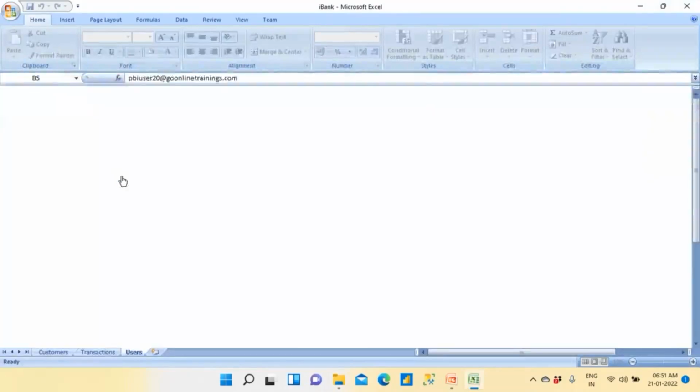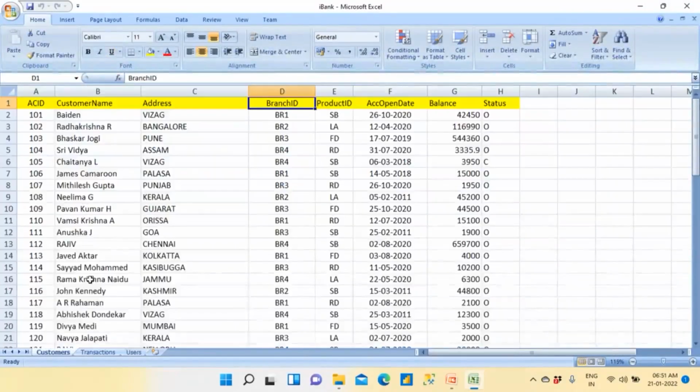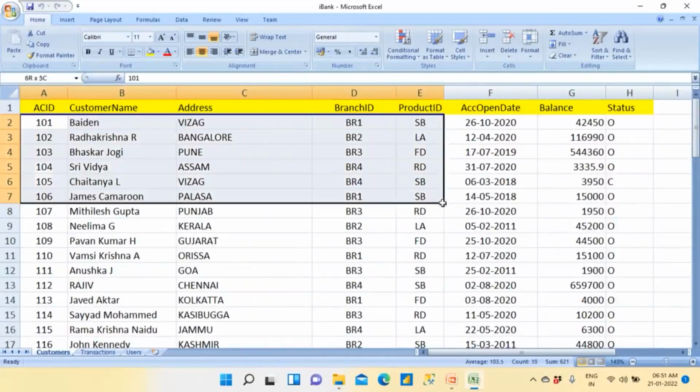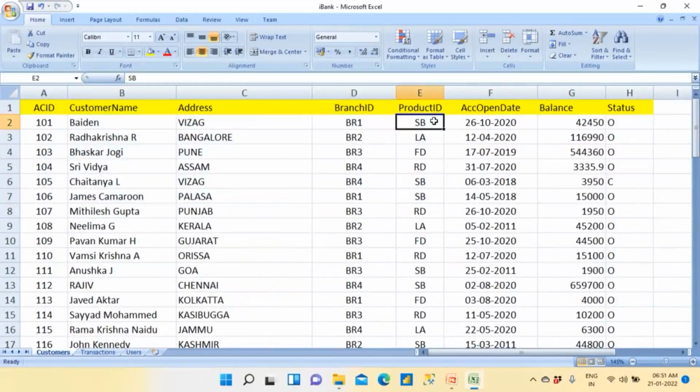In the iBank data set, I have this data, right? It's customers data. So 101, and we have different products: savings bank, loan account, fixed deposit, recurring deposit. I wanted to use the product ID here, or product, whatever you would like.